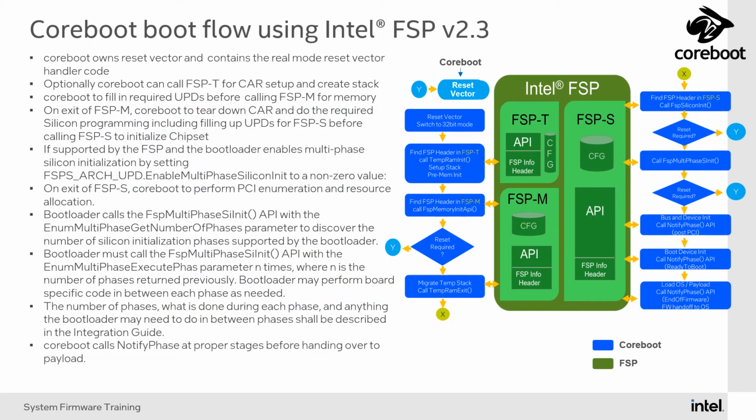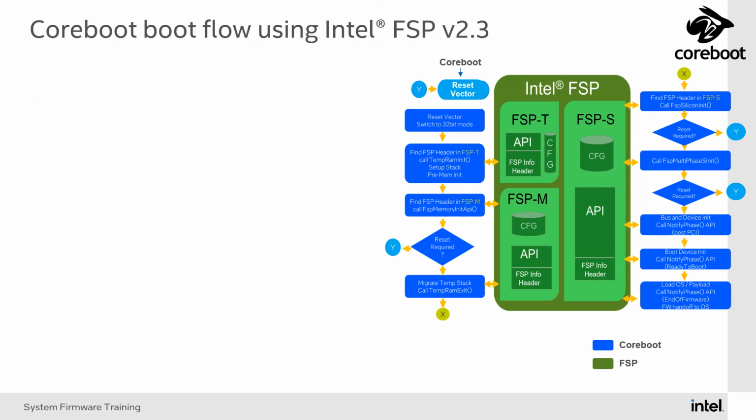Here's an example and details on how Coreboot interacts with Intel FSP 2.3. Starting with the power on of a platform system, all the power rails and hardware are initialized until the processor starts fetching code at the reset vector. Here, as shown at the top right, Coreboot takes control of the reset vector. Then it interacts with the FSP fixed interfaces through the FSP-T, -M and -S, and then through the various FSP notifications or callbacks. Then, of course, once the finalization of the silicon interaction with RAM stage is complete, Coreboot can call the payload which will then load the OS.